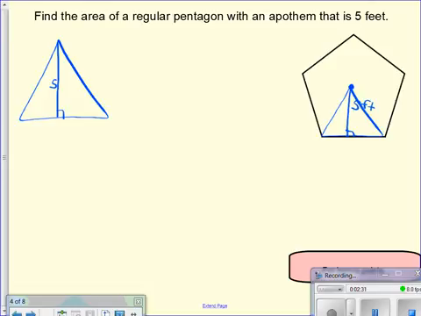First step says find the central angle. That's this angle right here. So 360 divided by the number of sides, which is 5, gets me 72. But I'm cutting that angle in half, so I divide that by 2 and get 36. That's the angle I'm going to work off of. So this angle up here is 36 degrees. The reason I'm doing that is because I want to look at a right triangle. This one here.